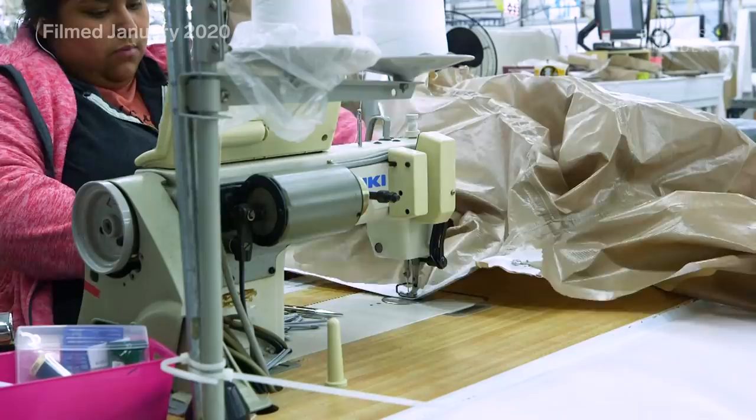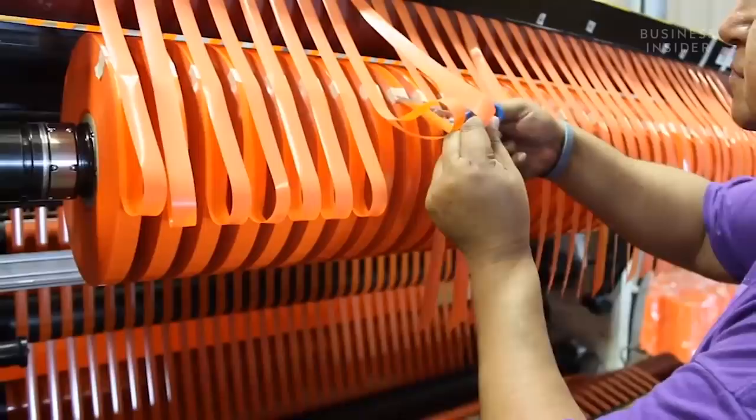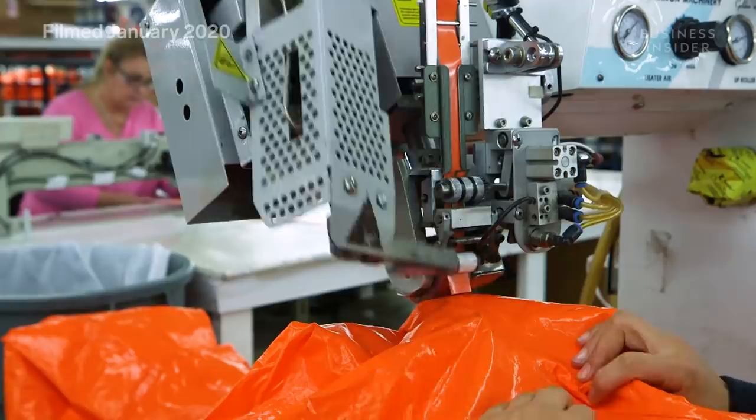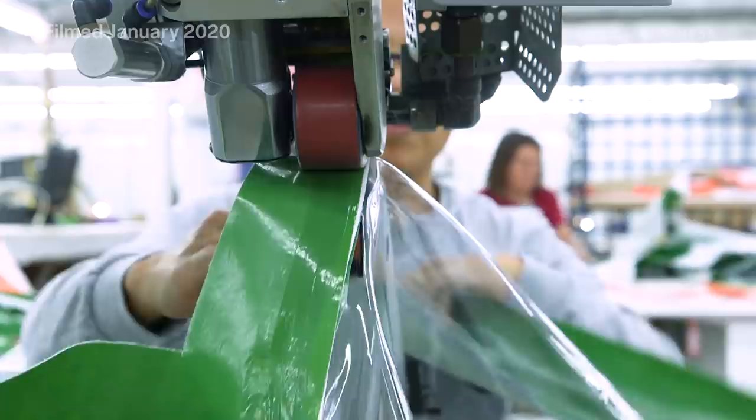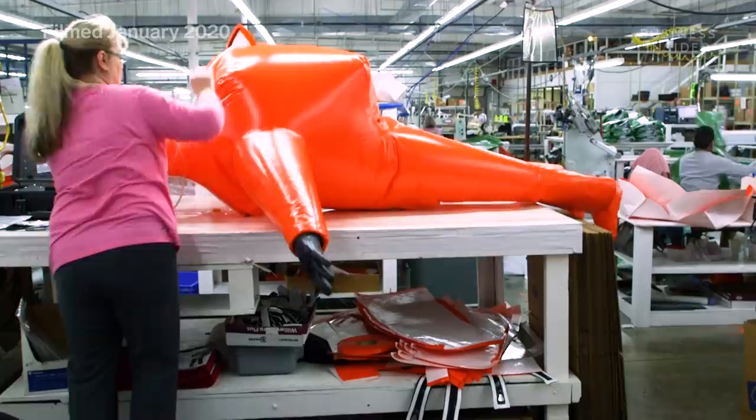We then put patterns over the top of those layers and we cut those out. That cut fabric heads to one of 95 sewers and sealers on the manufacturing floor. They have to first sew it together. It's then put through a unique process we call heat sealing, where they're taking tape that has those comparable layers of barrier properties, and that same tape is heat sealed over the outside of the seam on that garment. We then turn it inside out and we seal the inside. Next, workers attach all the hardware, thread, buttons, and fabric fasteners. And finally, it heads to quality control.